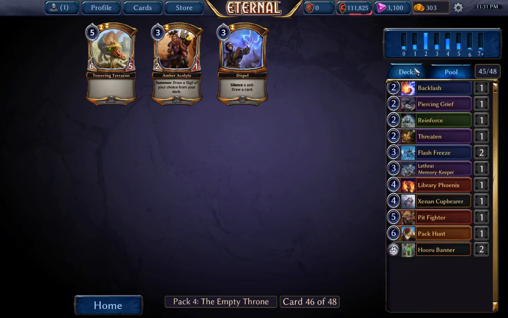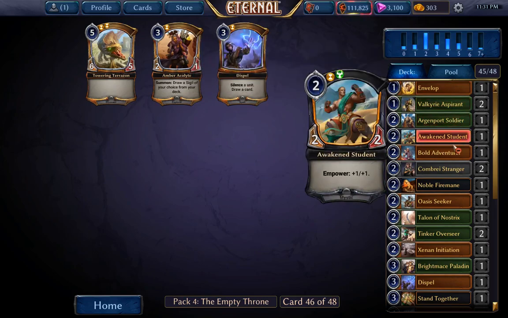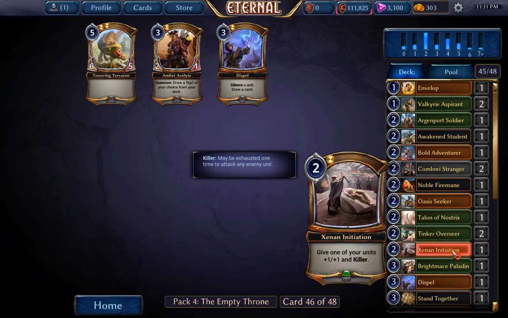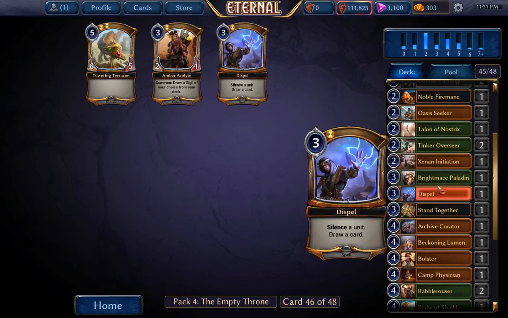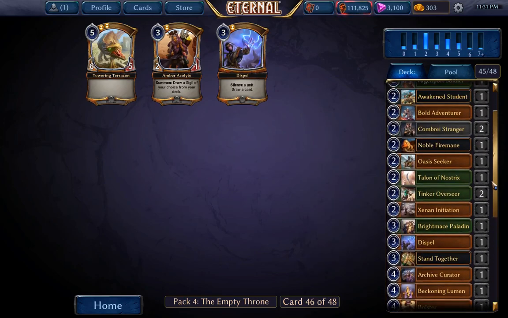Wow, this is one of the hardest picks I've had so far. 1, 2, 3, 4, 5, 6, 7, 8, 9, 10, 11. We have 11 cards that are 1 or 2. You know what? We're going to keep our curve low. We're going to go aggressive. And we're going to see if we can win the game really early.